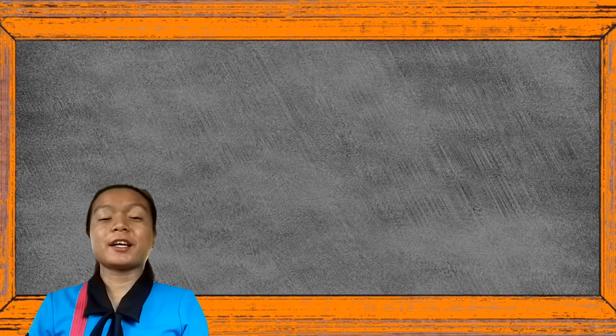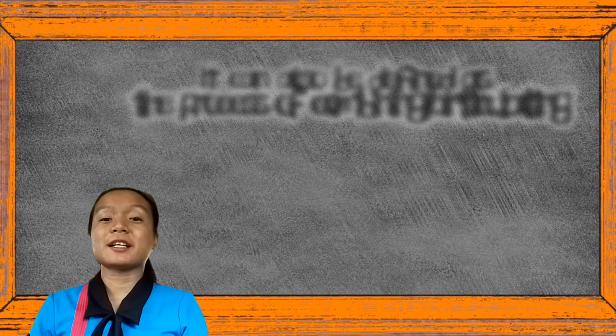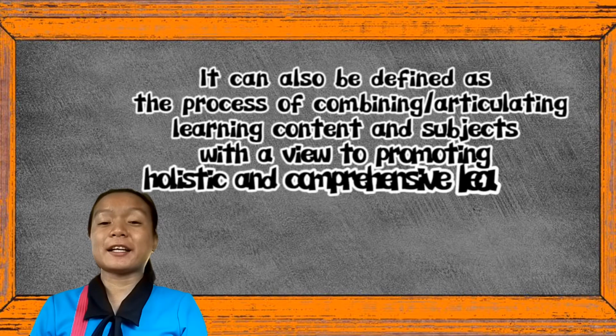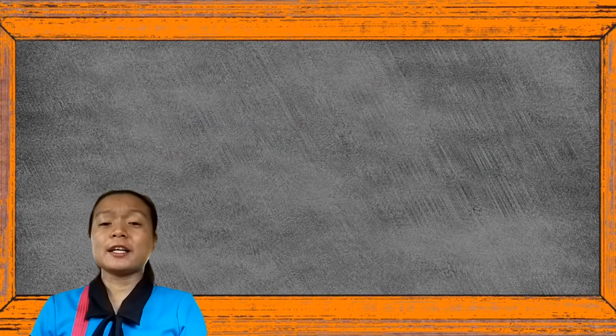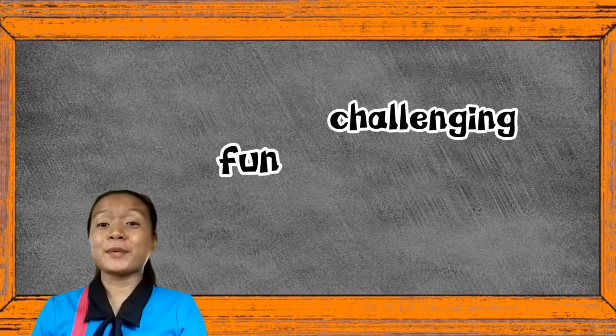Curriculum integration can also be defined as the process of combining and articulating learning content and subjects with a view to promoting holistic and comprehensive learning. In curriculum integration, students do not only connect and create more real-world connections in integrated classrooms, but they are also more actively engaged. Creating an integrated curriculum means that teachers are charged with having to create challenging, fun, and meaningful tasks that help students connect to information.